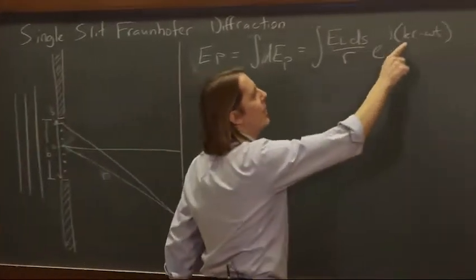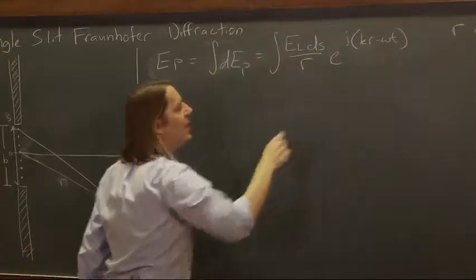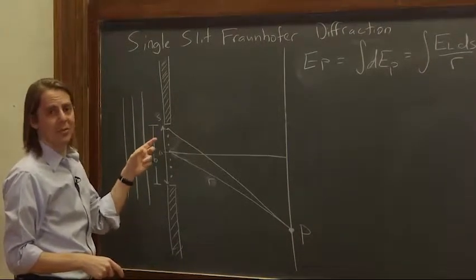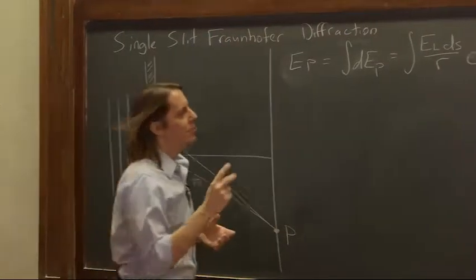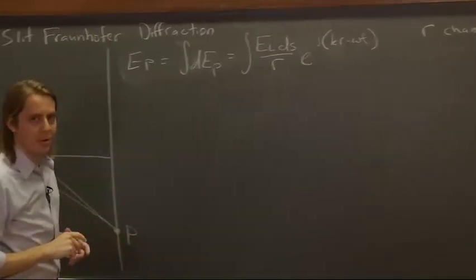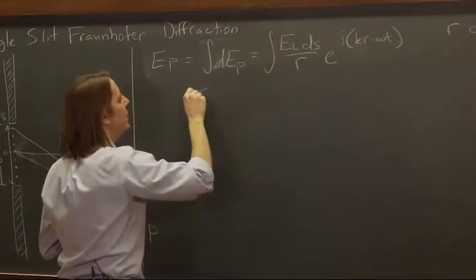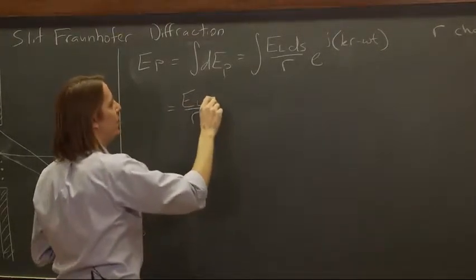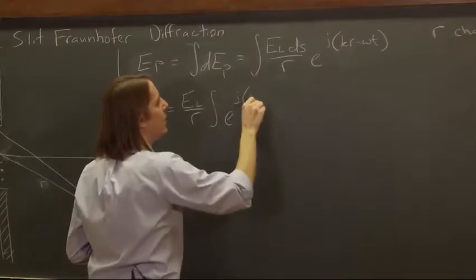However, here, it's going to matter. This is the phase of a sinusoid, and we're multiplying r by 2 pi over the wavelength. So even if the change is small, if it's big compared to the wavelength, then it makes a big difference. And the wavelength is only half a micron when you're doing this with visible light. So small changes in r can matter a lot here, and don't matter much here. To deal with that, I'm going to pull the E L over r out of the integral. That's the constant r, the one where the change doesn't matter much. Integral of e to the j kr minus omega t.